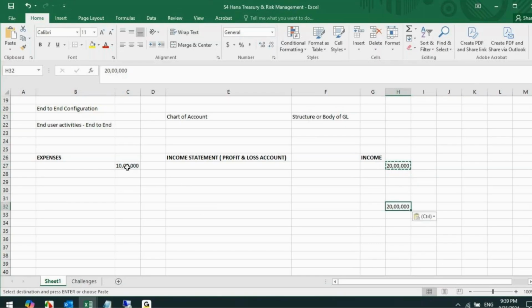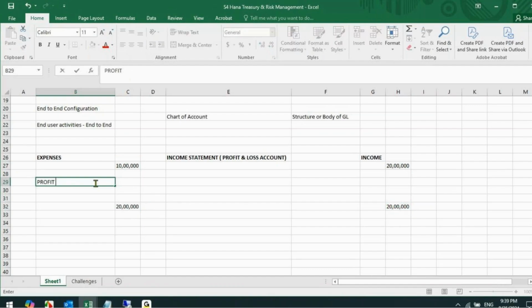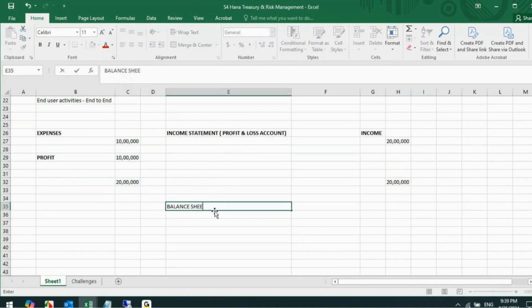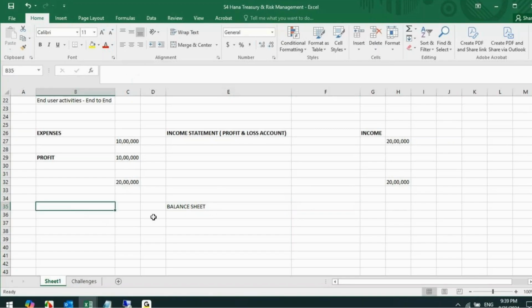So your profit or loss would be 10 lakhs, right? This is a profit, not a loss, so we'll term it as a profit. Normally, this profit we transfer to the balance sheet under the head of liability.